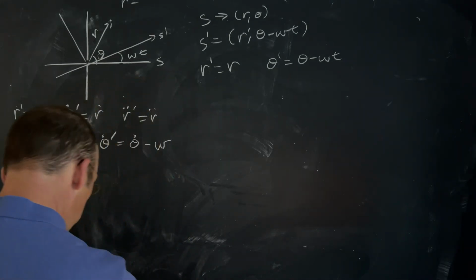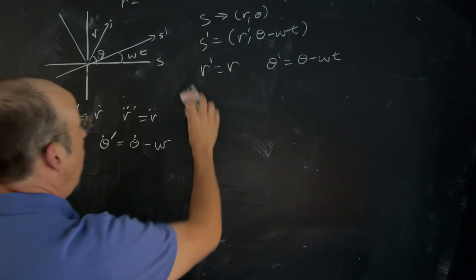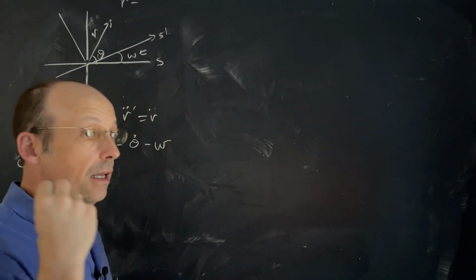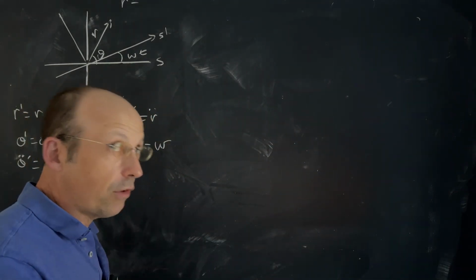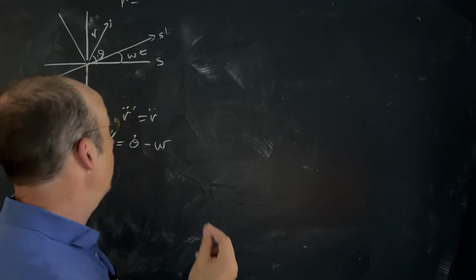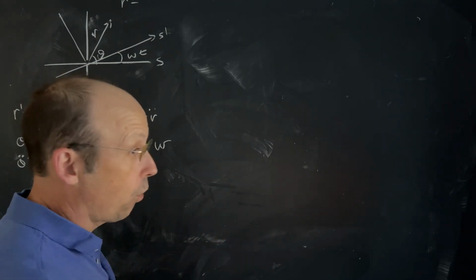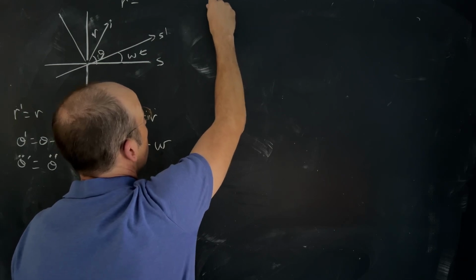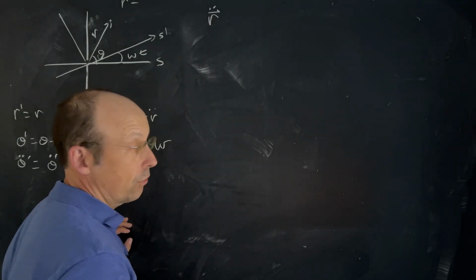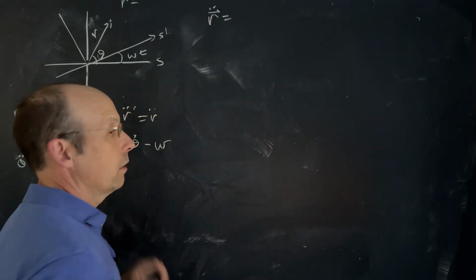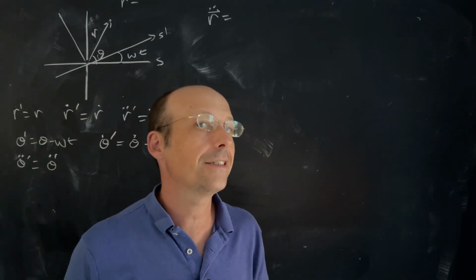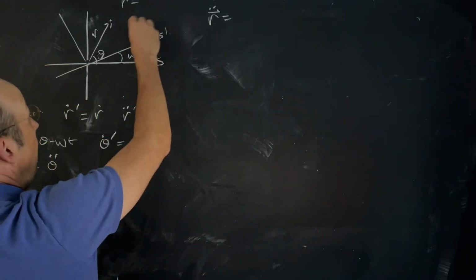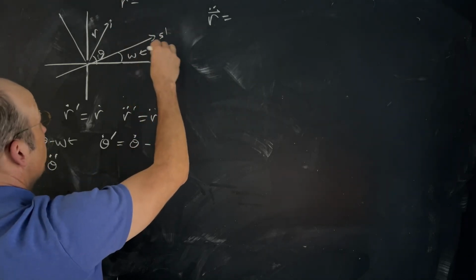Okay. Whew. So now let's go ahead and write the acceleration vector in normal polar coordinates. I can say r double dot is going to be, now in polar coordinates you can't just take the derivative, right? Because I have these r hat, this is my r frame right here.